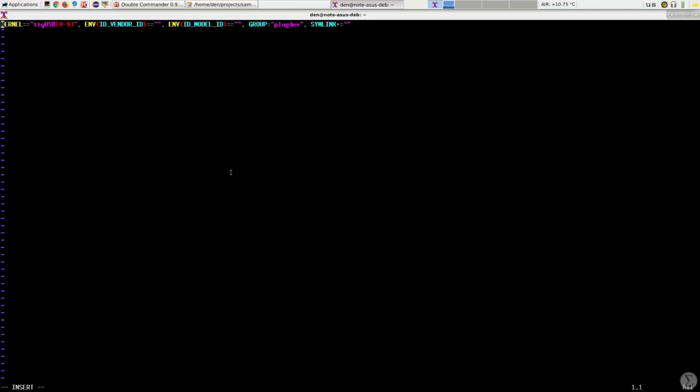In the first part, we have a mask definition bound to all existing USB to serial devices. And in the next part, we define the vendor ID and the model ID, which we have noted previously. In the last step, we can define a symbolic link name, which will be associated with our ESP Wi-Fi device. This would allow us to have a file name which will not change dynamically.